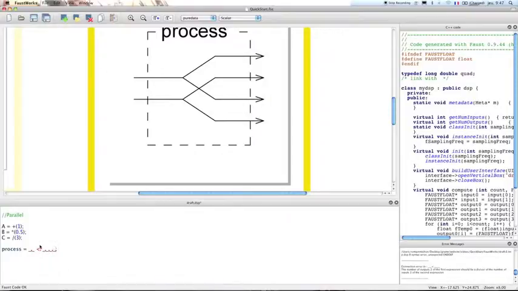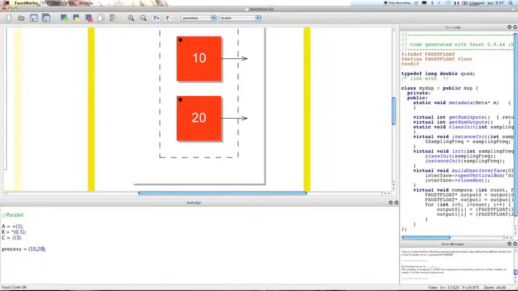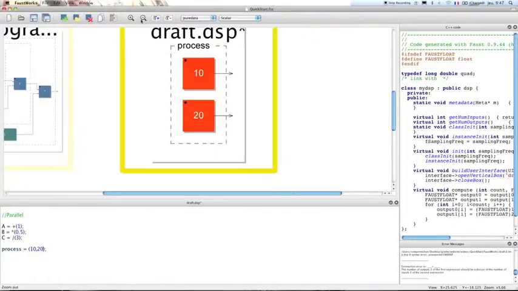Great. Okay, we can write some more complicated things. So let's say, for example, that we have two different numbers in a parallel composition, which are 10 and 20. So we have 10 and 20.